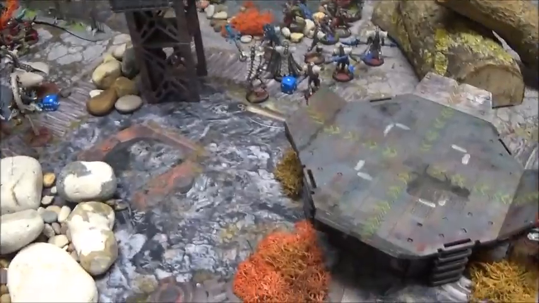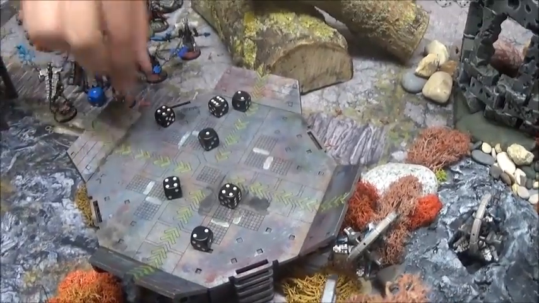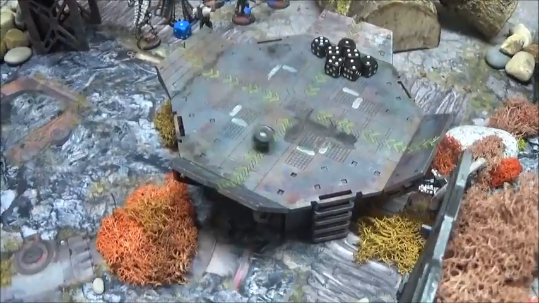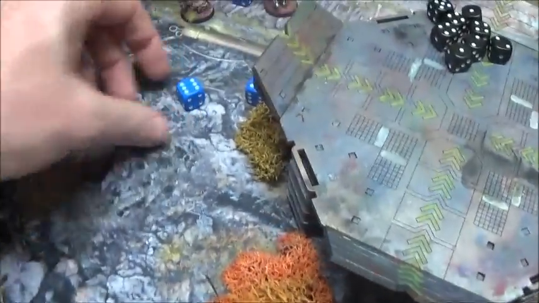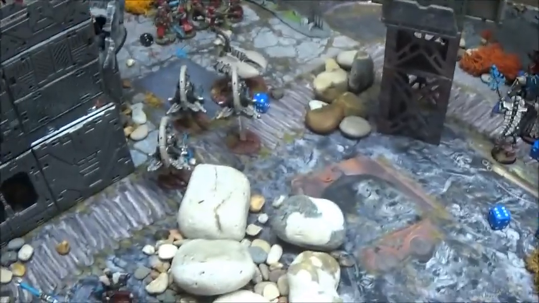Right, so 8 shots, from rapid fire galvanic rifles. Oh, not bad. Just the 1. Just the 1. 5s to wound. Yep. Nothing. Tomb Blade charge distance. I've still got 1 from Phosphex. Oh, yeah, it's in. 10. No hit. No hit. 10 inches will get them in.